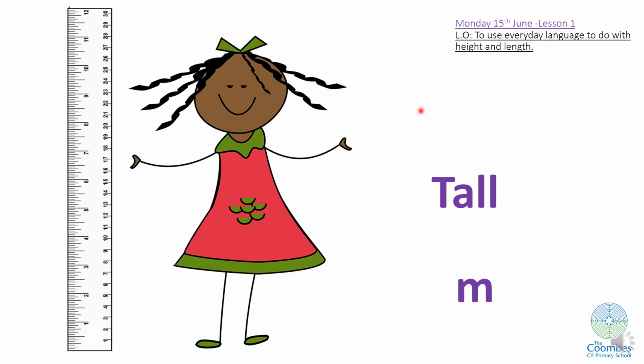So looking at this girl here, because she's a person, we wouldn't use a small ruler, we would use a meter ruler. So you don't need to know that, but it's helpful to know. So if we were to measure you, we would use a ruler that is a meter ruler. Okay, so this girl here, she's going up the ruler. She's quite high up the ruler, so she is tall. Tall.